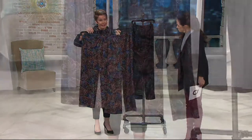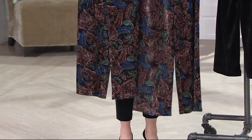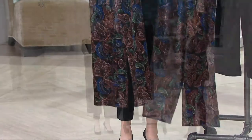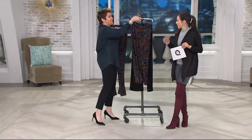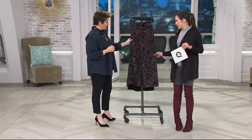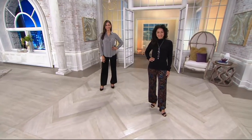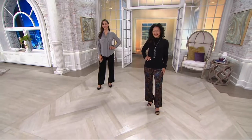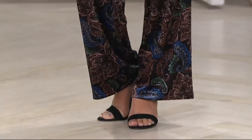The fit is exactly the same — the only difference is in the length. So if you are petite and you want to wear them a little bit more dramatically, go with the average length, or if you like to wear really high heels. We are more limited in the petite lengths. Petite ladies are very appreciative when we don't give them that tailor tax — because who wants to have to go and get everything hemmed?